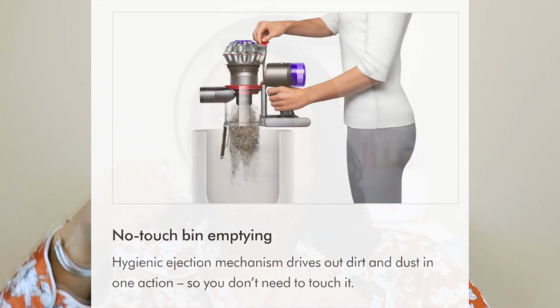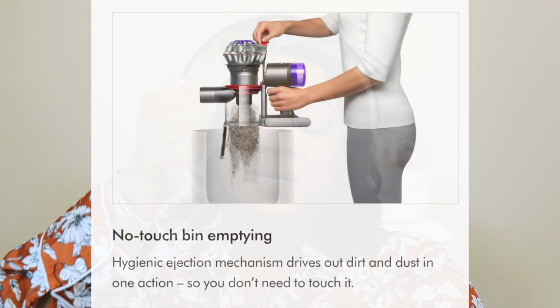Also, when I'm emptying the Shark's trash container, I have to touch it. So the Dyson is different. There's like a little flap and you hold it over the trash and it opens. But with the Shark, you actually have to touch it and get dirty. So that's a con as well.